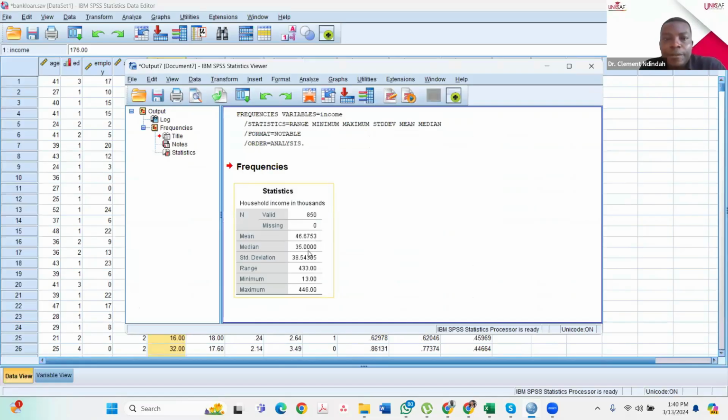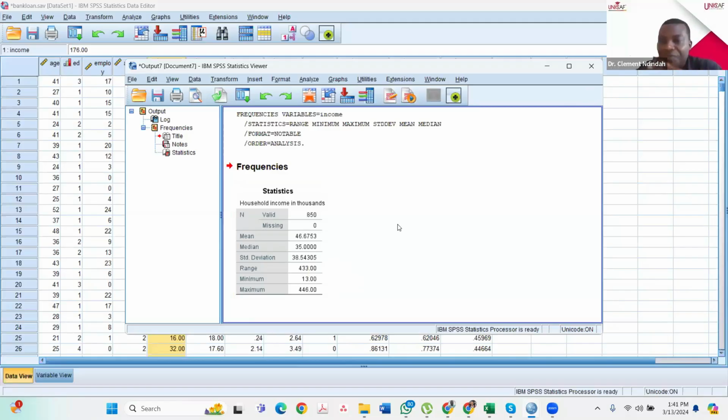You see the median: if we arrange them in order, from the least up to the biggest, and choose the middle value, this will be the middle value. We have the standard deviation, the range, the minimum value and the maximum value. This description applies only for this data set.